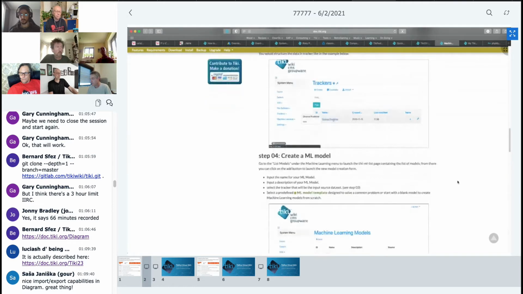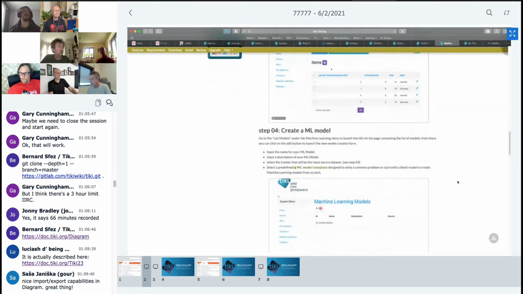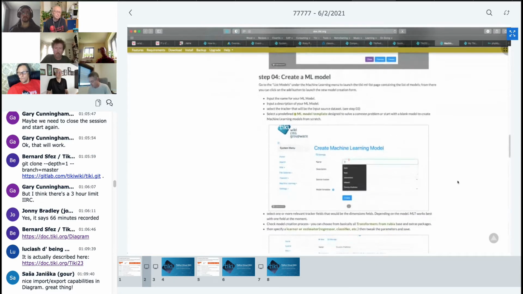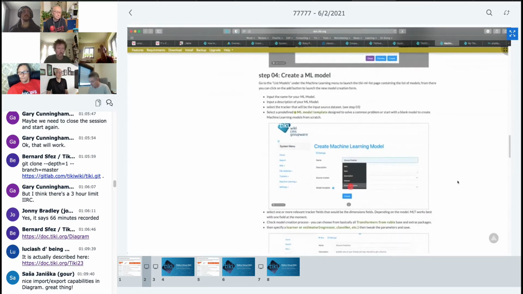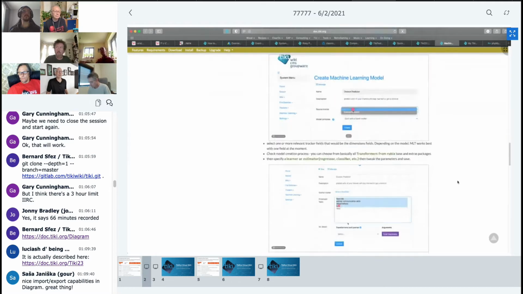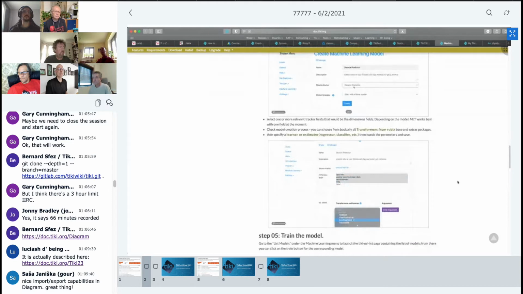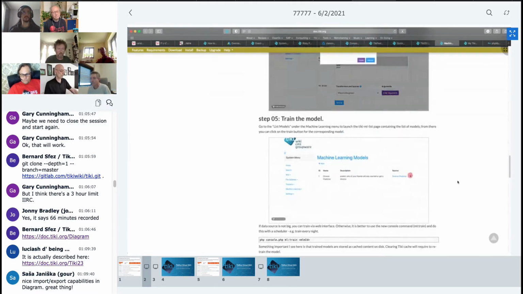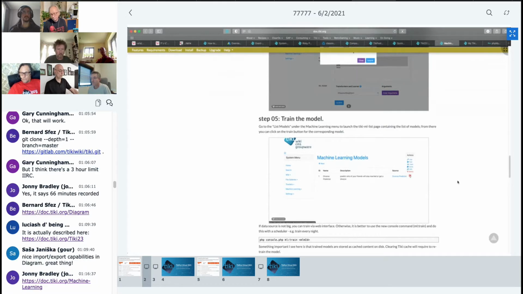Anomaly detection. We have system logs in Tiki. In the system logs, we know who logged in, when, how much, where, perhaps their IP address, and what they did. Did they edit wiki pages? In many cases, we have years of data. I think I have one Tiki with 10 million lines in the system log. Okay, great.